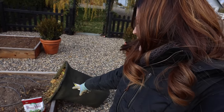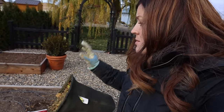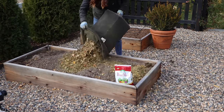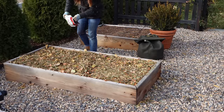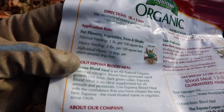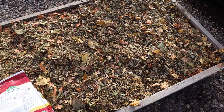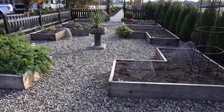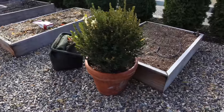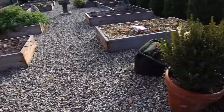I'm here in the vegetable garden now. I have my leaves and my blood meal. I need to pull up the irrigation since I have to rerun it next year anyway, then I'll put down a couple-inch layer of shredded leaves and sprinkle blood meal over the top. For application rate I used the normal feeding rate — one pound per 100 square feet. This bed is only 18 square feet, three by six, so I just did a generous but not excessive sprinkling. I've got twelve raised beds in here, all varying in size a little bit.